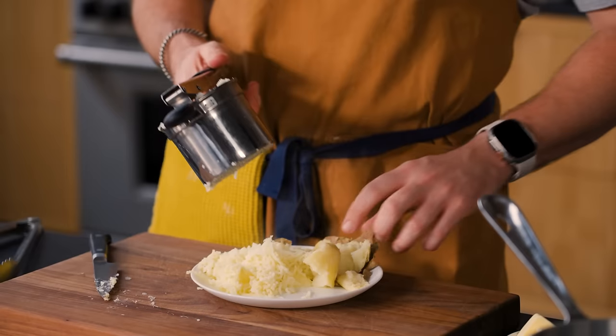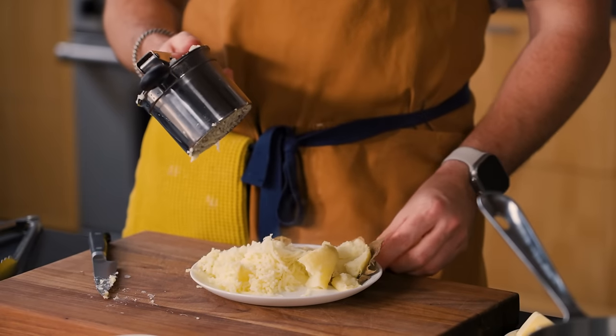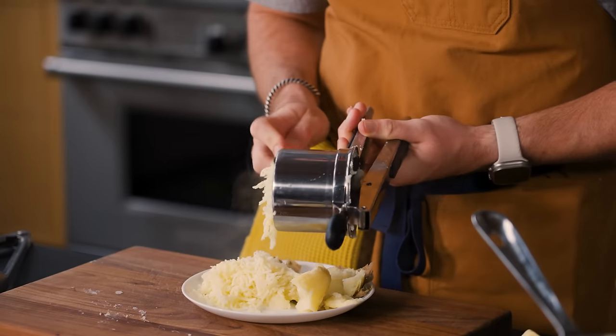Perfect little dorm room hack. Or if you're not a college student and you're like me and you just wanna enjoy a mashed potato on a weeknight, I dare say that worked well.